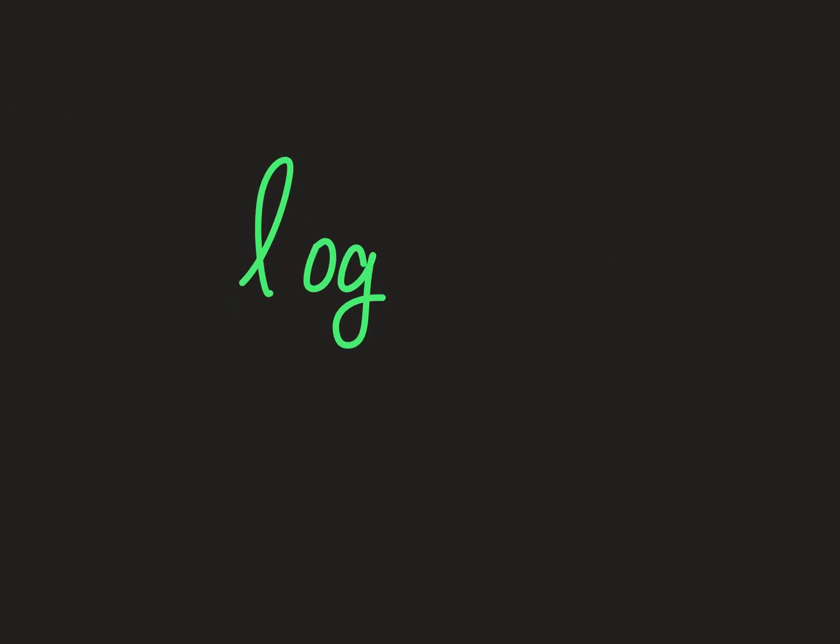I'm going to write log with a little 3 and an 8. Actually, I'm wrong. I'm going to make that a 9. Sorry. Everybody change that 8 to a 9. The first challenge is, do you even know how to say it yet? It's not log 3, 9. Log base 3 of 9. There you go. That's how you say it. Log base 3 of 9. And I know the answer.